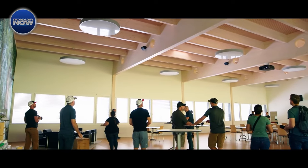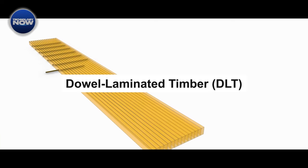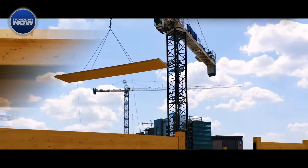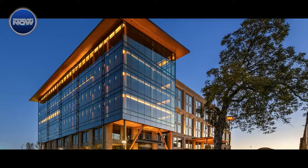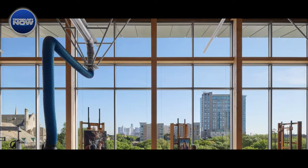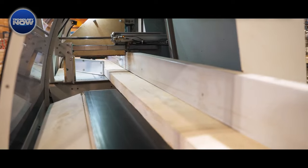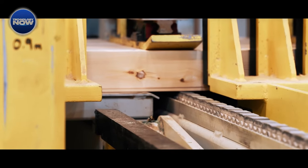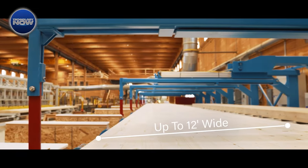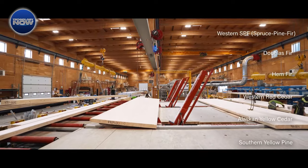The next generation is making a bold entrance with dowel laminated timber, or DLT — a game-changer in the U.S. market. DLT brings a fresh perspective to structural timber, distinguishing itself by eschewing traditional glues, nails, or metal fasteners. Instead, DLT utilizes wood dowels to join laminations, a departure from conventional methods. This approach, already popular in Europe, is gaining momentum in the U.S., particularly for its compatibility with computer-controlled machinery and its all-wood composition. DLT offers architects, engineers, and developers remarkable versatility in design, allowing for significant architectural flexibility and proving well-suited for one-way spans.